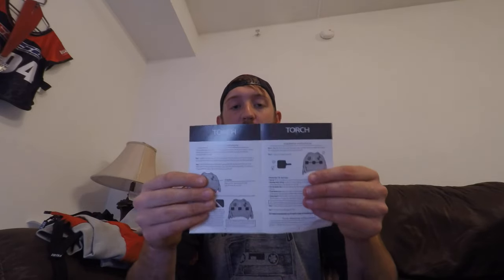So here is the user's manual. It's nothing really super fancy, just one page front and back. Goes in depth on how you got to do things and where you should put your Velcro and prime spots of putting it in your jacket. So we'll get to that in a little bit.